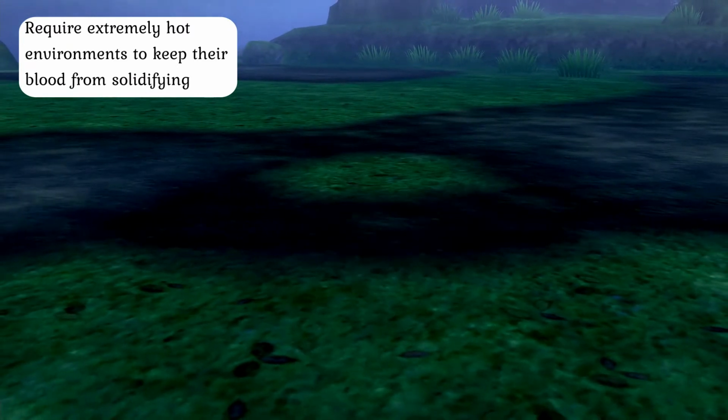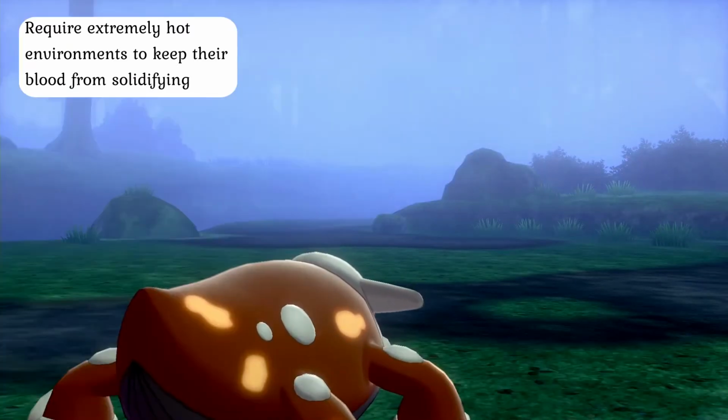Remaining close to the magma chamber of active volcanoes helps to alleviate this issue, but it in turn provides its own problems. The intense heat that Heatran experience in the habitat should cause the blood to boil at temperatures hot enough to cause most types of rocks to melt, in turn increasing the temperature of their skin and organs to the point where they would liquefy under normal circumstances.